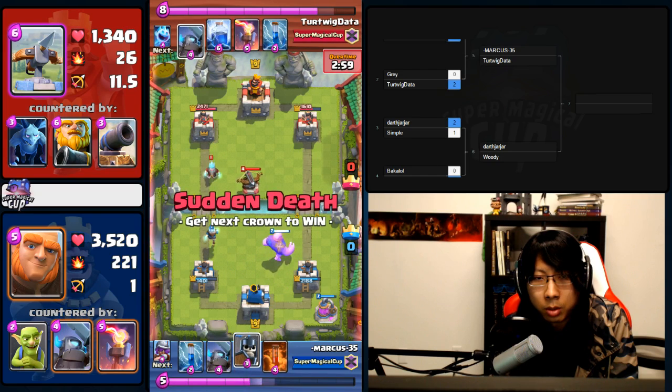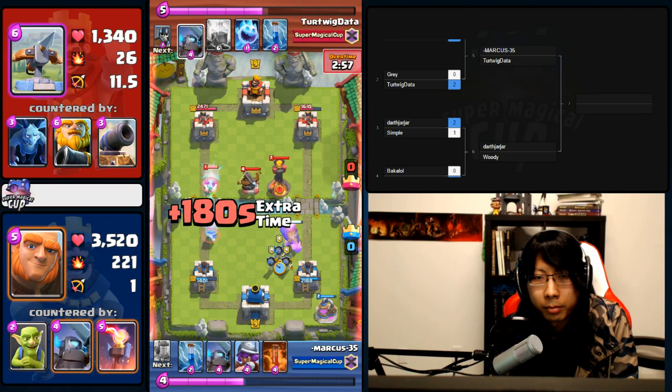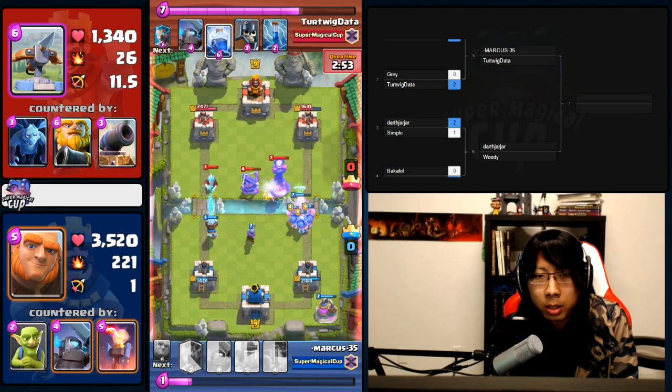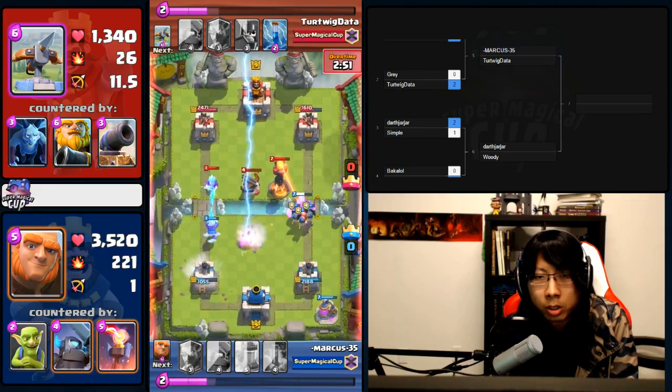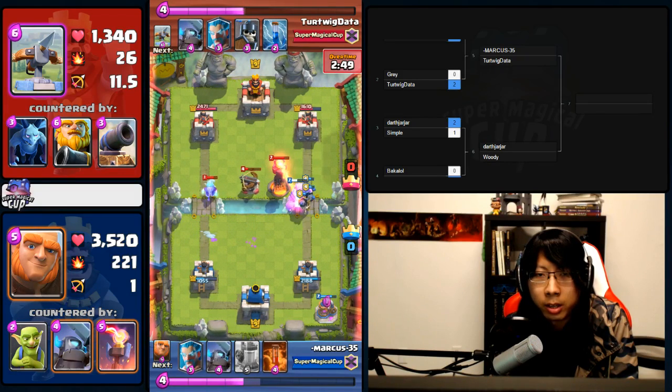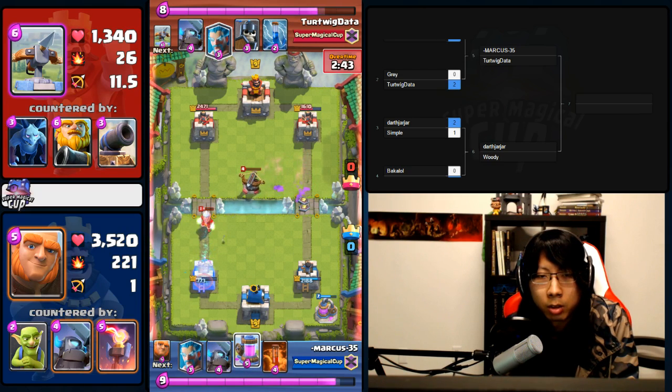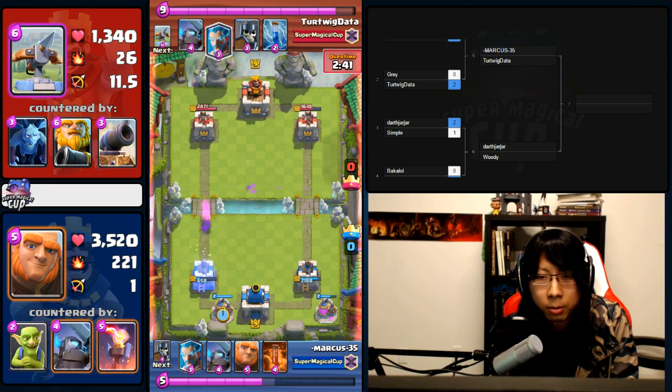Giant and Ice Wizard. Oh no, it tagged onto the Giant rather than the Musketeer. There's the zap to stop the charge. Lightning takes down the Musketeer, and that's a big lightning. That is a really, really big lightning. Smart use. Crossbow tags on the left side, does a good amount of damage.